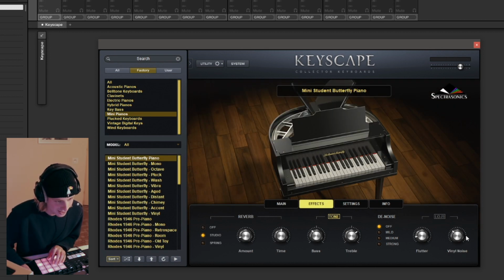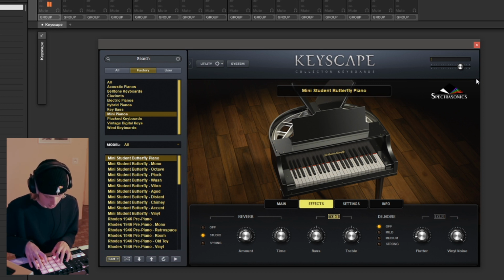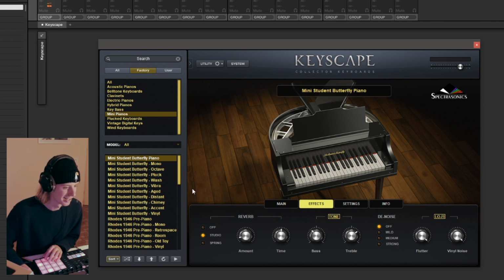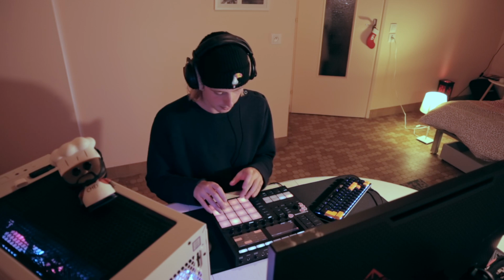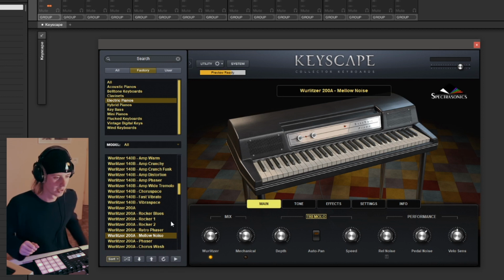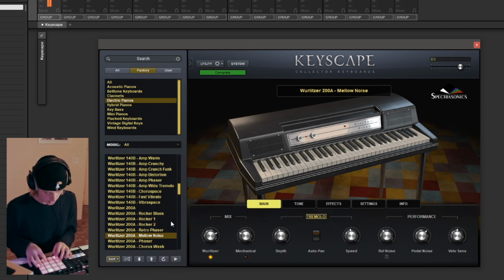Lo-fi button, oh my god, vinyl noise, let's get it. I don't hear it. Let's put it down. Wow. Holy shit. Okay. Warm metal noise. Yeah, I already looked at this yesterday. This is the sound I was playing with. I'm gonna use this sound for today.